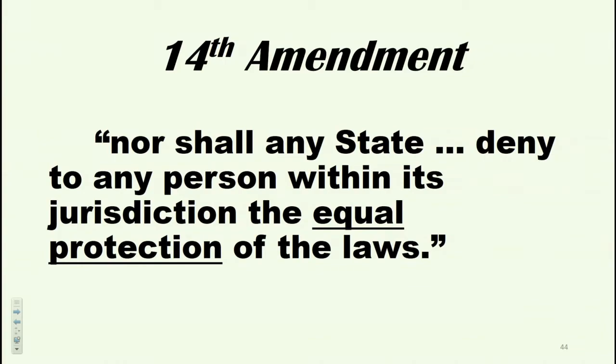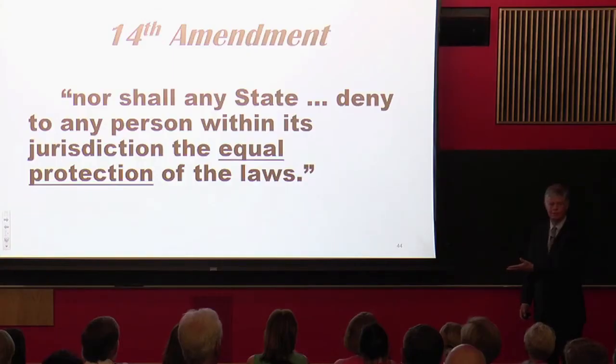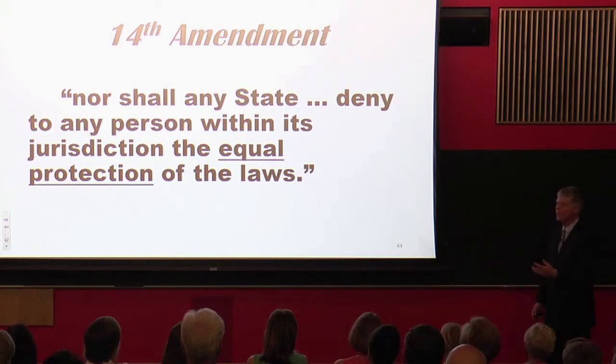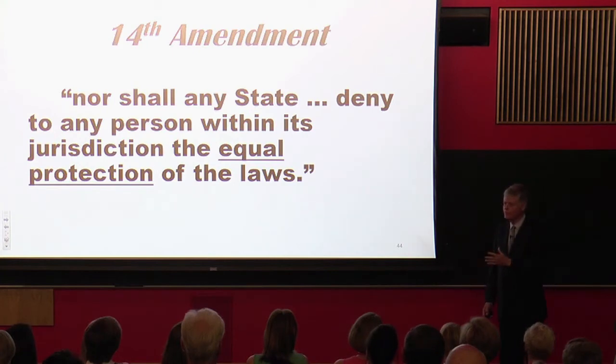In light of its centrality to the Declaration of Independence, we'll deal with African Americans. Why was it put in in 1868? To deal with African Americans. Again, the centrality of the African American experience. Many people have gone on to benefit from this, other than African Americans, but the African American experience was central to this constitutional change.